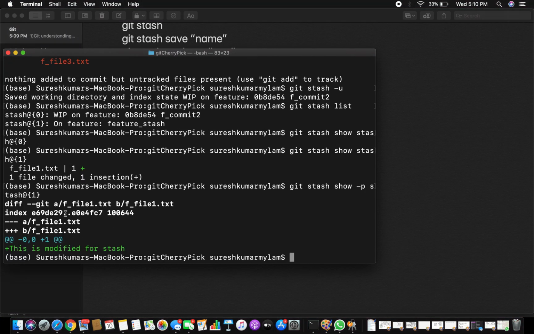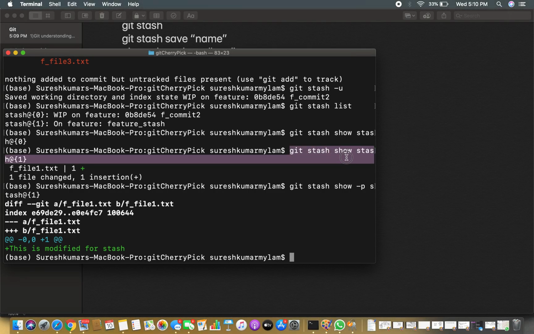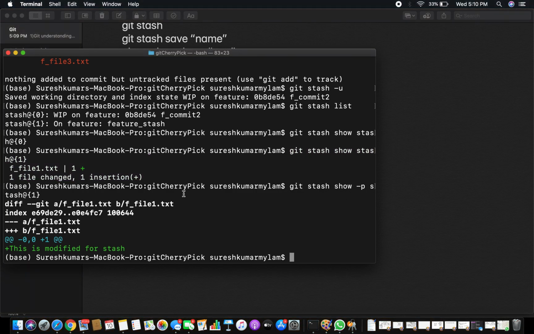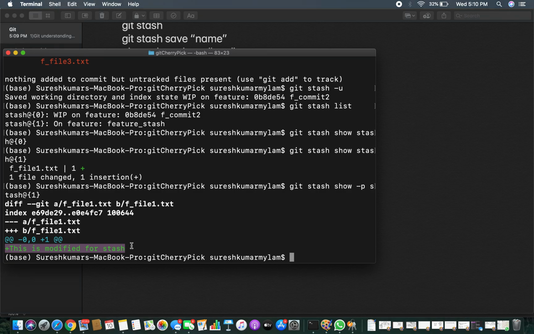See, this is giving you more details than the previous command. The previous command just tells you what file changed, and git stash show -p tells you this is the text that you updated, this is modified for stash. So that's what we updated on the file, and once you confirm, okay, this is my stash and this is what I'm going to apply on my branch, you're always free to apply.